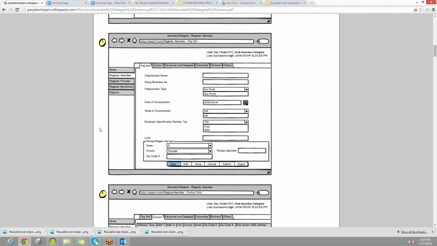Okay, so look at it this way. All these, organization name, doing business, all these are going to come from the database. Those are read only fields? No. What I'm saying is, the labels as well as the type of field that is to be shown are coming in from the database. Yes, and so with certain types of data, the user has to type in a certain way. For example, date of incorporation is probably a date time in the database, and you'd want them to do something special with that, perhaps. Does the date need to be greater than today, something like that?